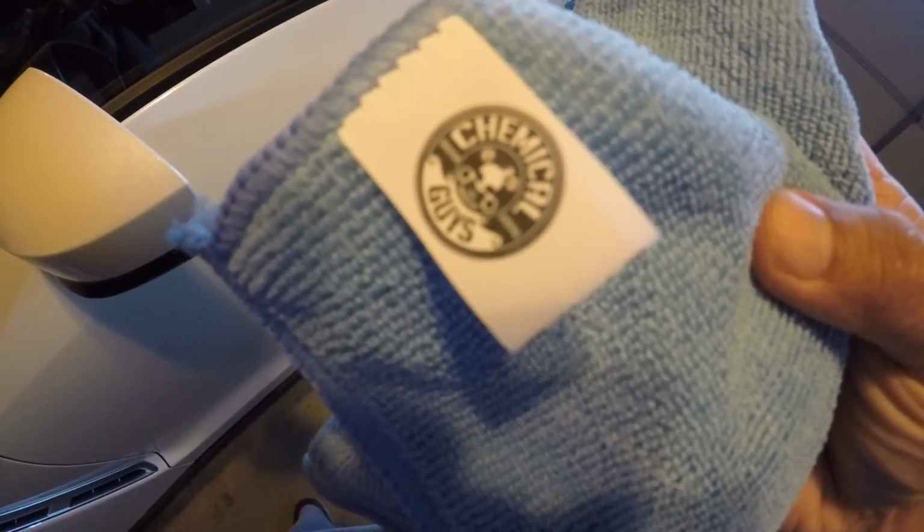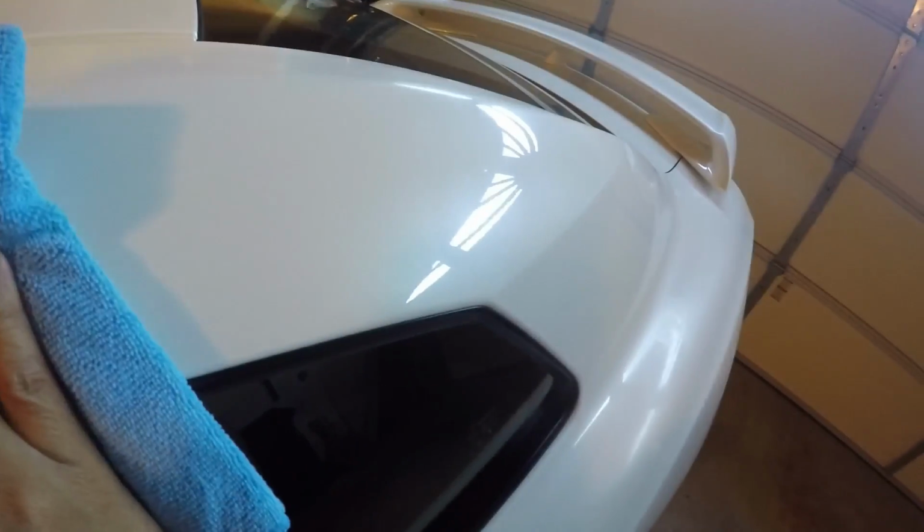Remember to remove these things, okay, guys? Only some scratches on your car. Let's find a spot where we can see the actual results. So, right here. Can't really see it, but as you can see, nice shine. Wow. Nice stuff. I'm gonna do this to the whole car, so stay tuned.